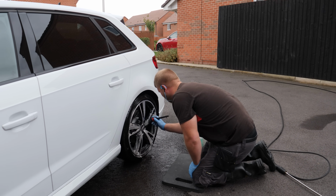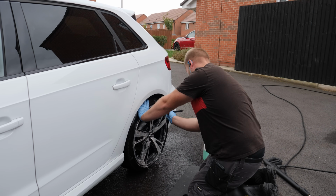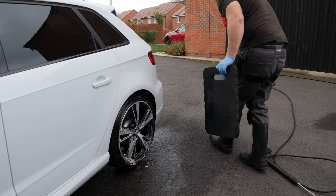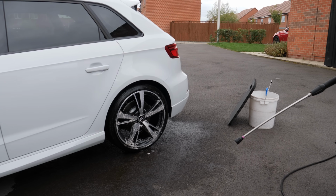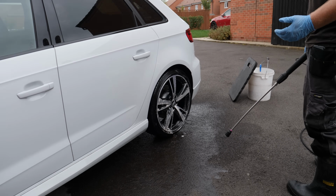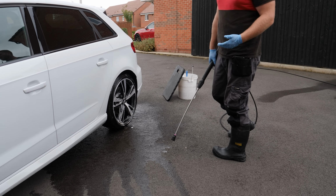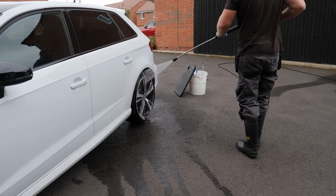Yeah, they do. It's the reason why I started my business. I took my Insignia last year to the one that's near Sainsbury's in town, and they stripped my alloy down to the alloy, and refused to pay for it. Hence the reason why I took a business loan and started doing what I'm doing. Fair play to you. They don't care. Now you can use brick acid, but it has to be diluted, usually at a 10:1 ratio. Just 1 part acid to 10 parts water. Normal cleaners will dilute 4:1, so it's not quite as potent.